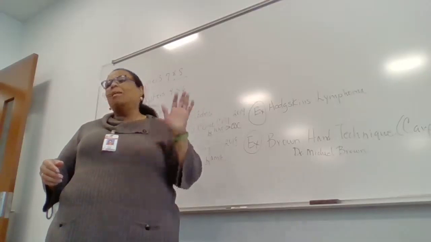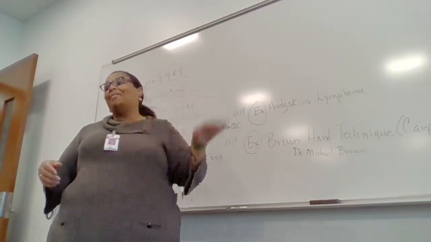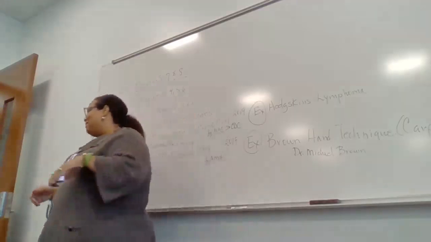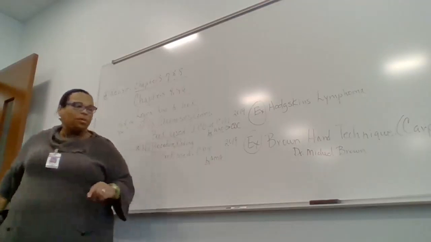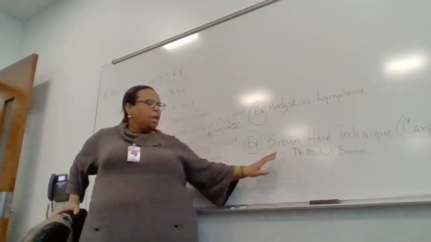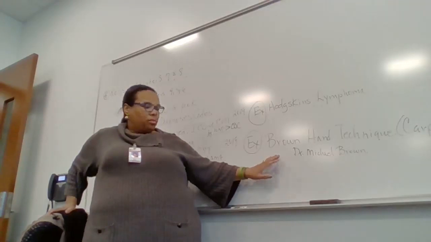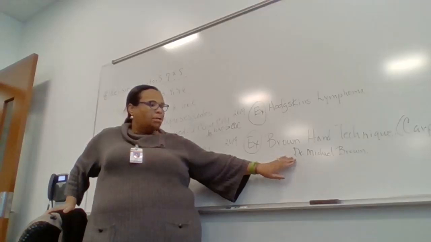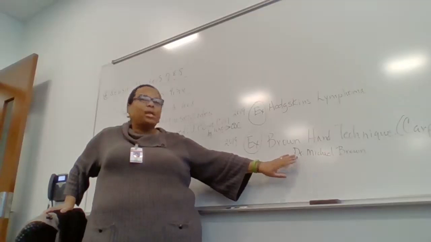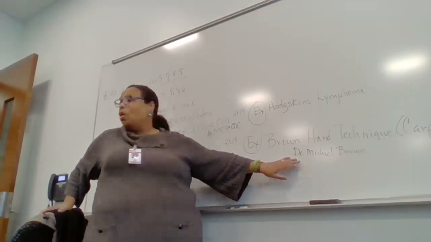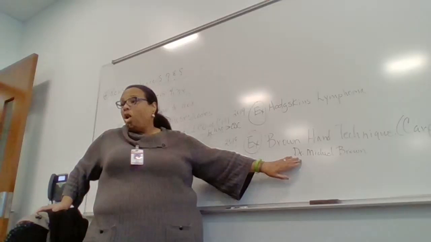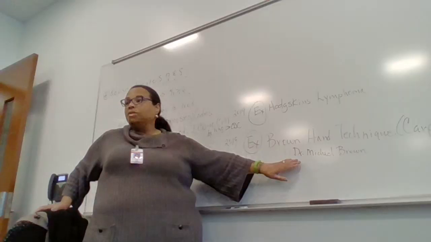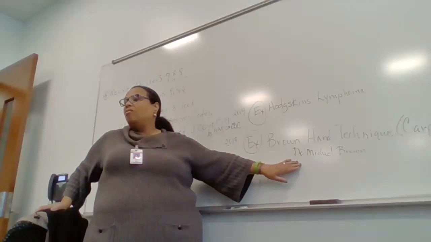I'm a little slow right now because I have a lot of other things I need to do, so I'm not ready yet. But this is the Brown technique. So again, let me rehearse. Procedure codes are comprised of procedures that doctors have invented or done. And if their name is on it, the Brown hand procedure, he's the one that invented that technique.